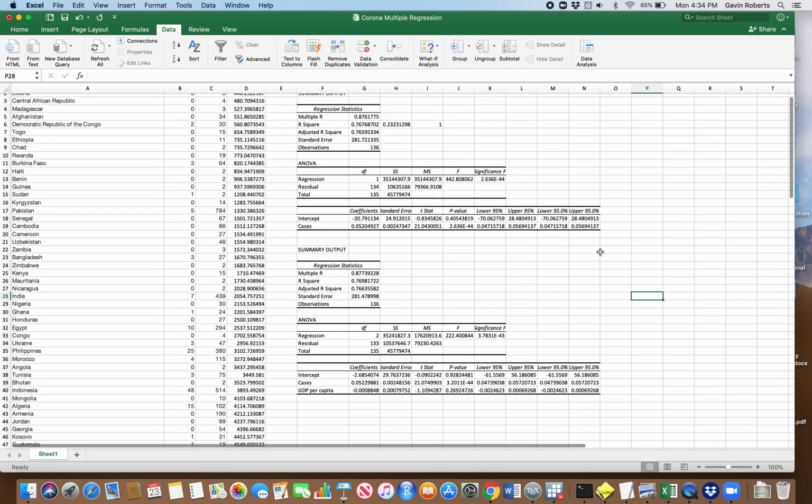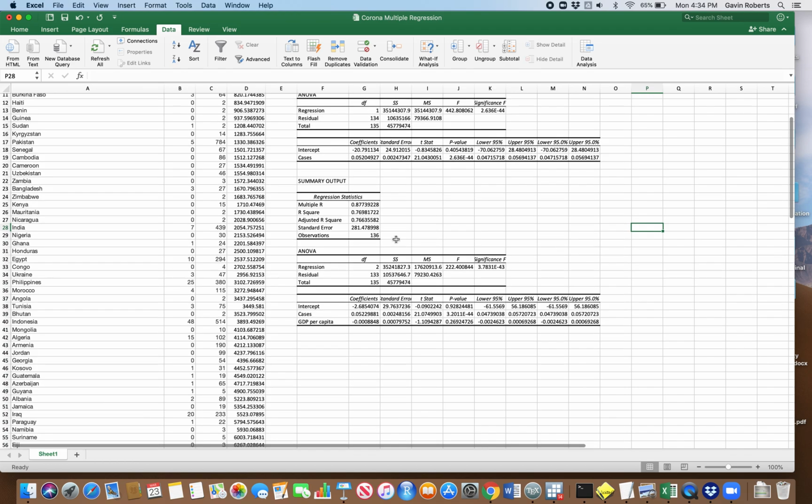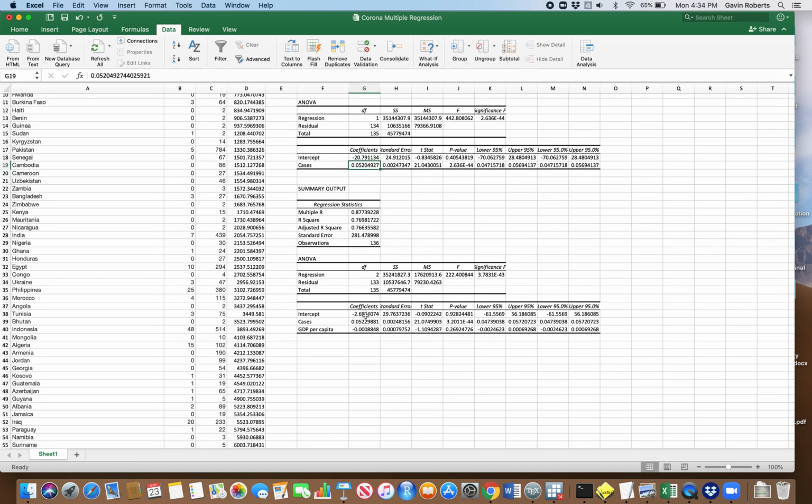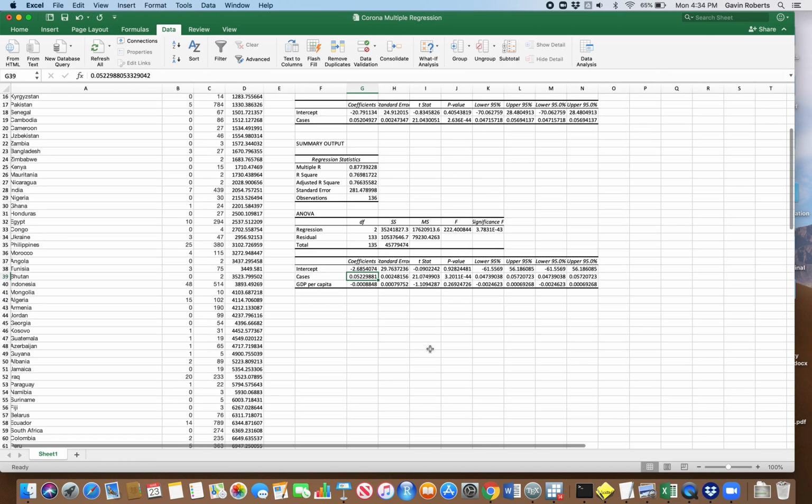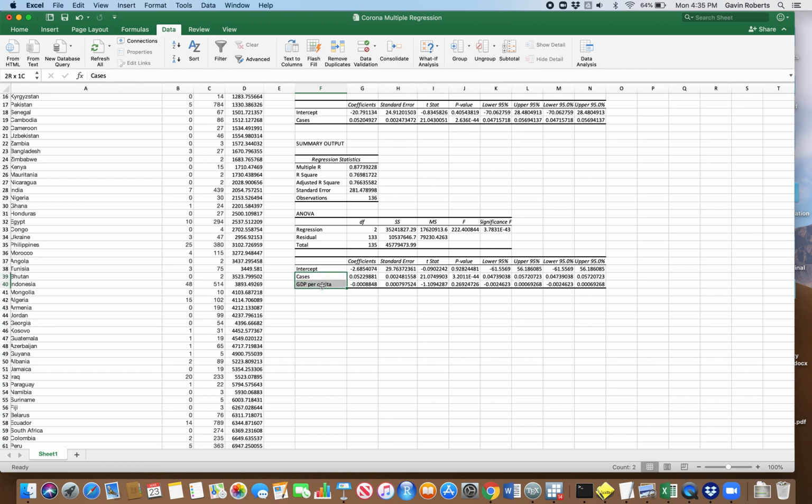And now what do we see? First let's ask, did our coefficient on cases change much from one regression to another? No, it's actually extremely close to what it was before. But we'd have a slightly different interpretation. Now we would say when cases increase by 1, deaths increase by 0.052 on average in the data, holding GDP per capita constant, because that's that extra thing you have to say when we are looking at a multiple regression, holding the other variables constant.